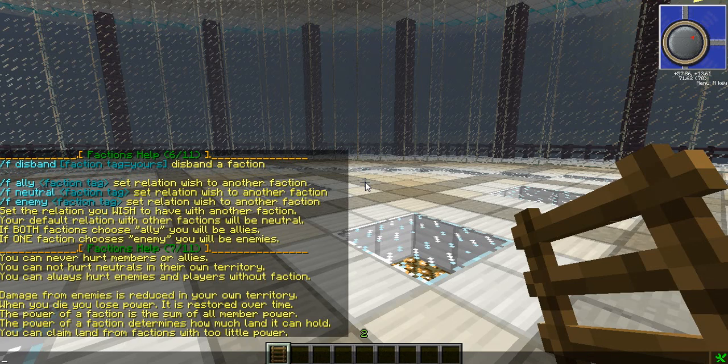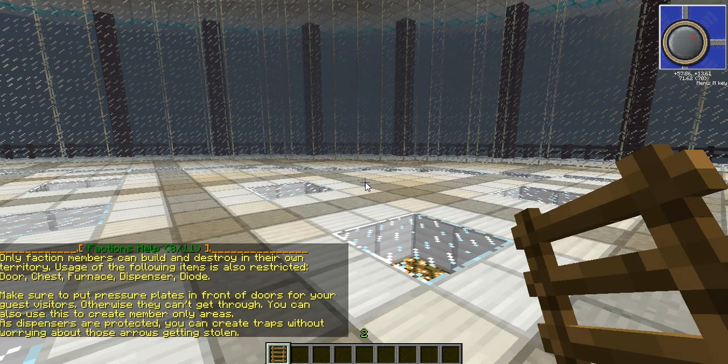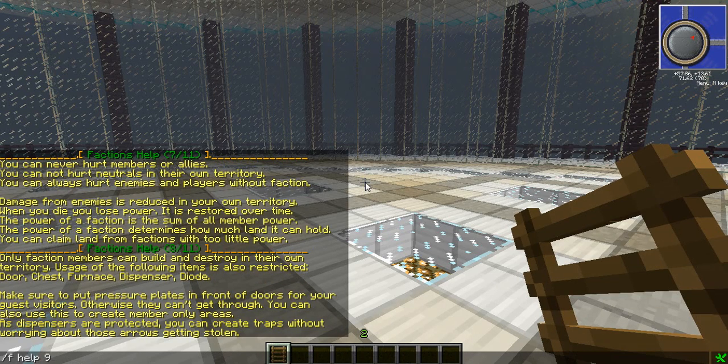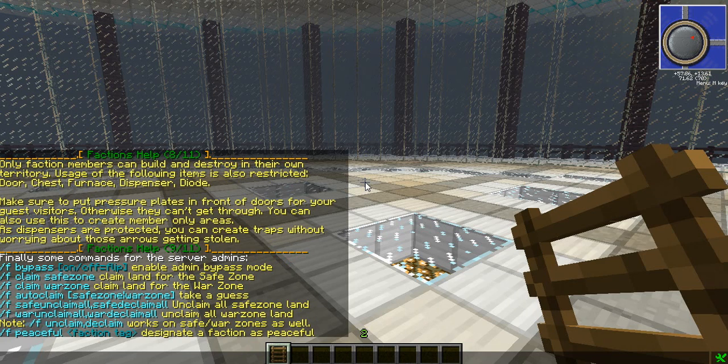/f help 7, 8. This is just helpful things. /f bypass is granted to people with the admin kit, or the faction admin kit, which I will show you later on.